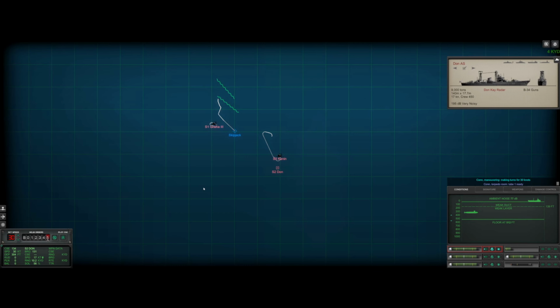Con, maneuvering. Making turns for 30 knots. Con, torpedo room getting 2-4 ready. Con, water's shallower. Let's go to 100 feet. We're already cavitating. It's going to be fine. 100 feet, dive aye. There we go.